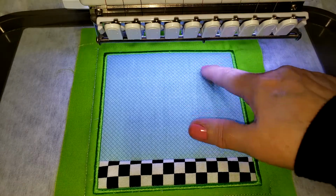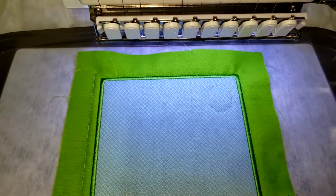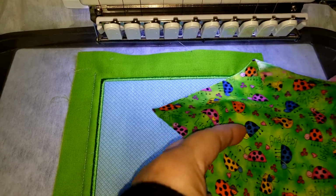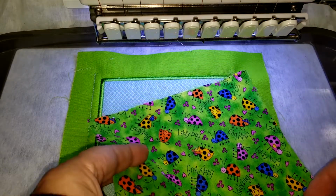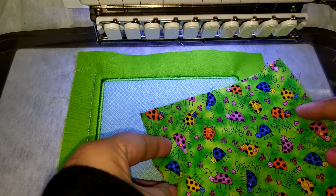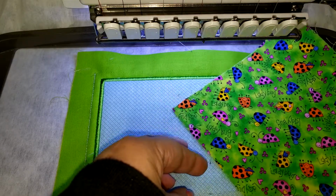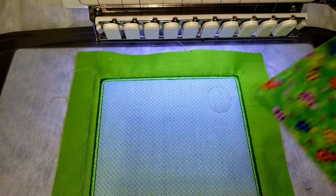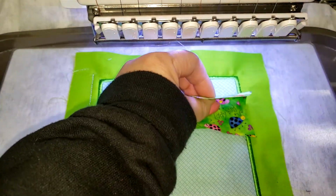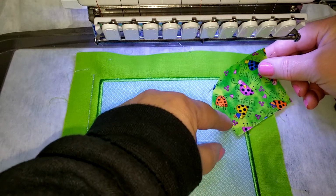Next, it's going to do a placement for a little picture frame. Now we need to put our fabric that we want for the picture in there. And I can't decide which color to go with. It has blue in the room, so I keep thinking I should go with the blue, but then there's that pink one, and the witch is going to be in purple. Okay, we got to make a decision. Oh, really? All that, and it didn't fit anyways. My bugs are too big. No.